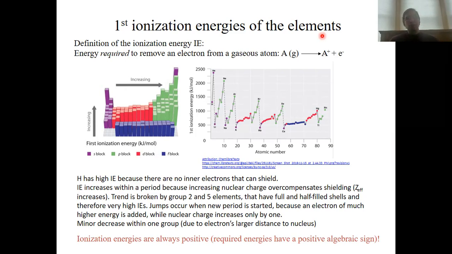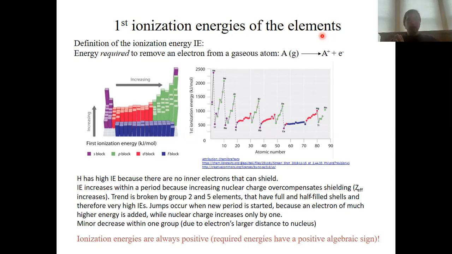So when you look at the values of the ionization energies, then they are always positive. Okay, so it always requires energy to remove an electron from an atom. So this is always an endothermic process. Therefore, ionization energies are always positive. This also has to be so, otherwise an atom would be unstable and spontaneously lose an electron. But that would not make sense, because unstable atoms are just not known.